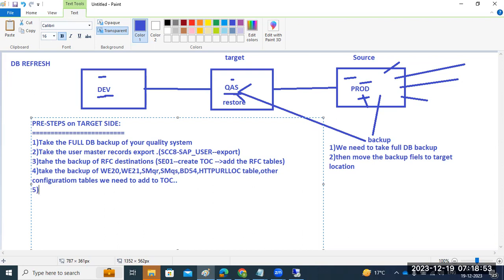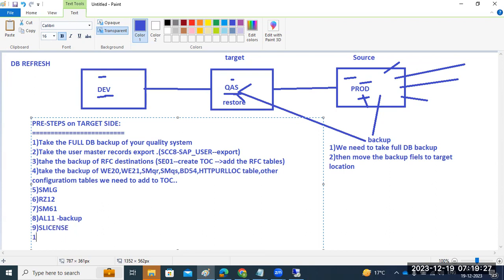Then if you want to take screen captures, we can also take the tables backup of SMLG. Then you can also take the table backup of RZ12. Then again, we can reconfigure the SM61 background job server groups here. Then AL11 file system backup, we can also take it out here. Then we have many things, like licenses. Then SLICENSE backup, we can take it out. Our screenshots also we can take it out here.